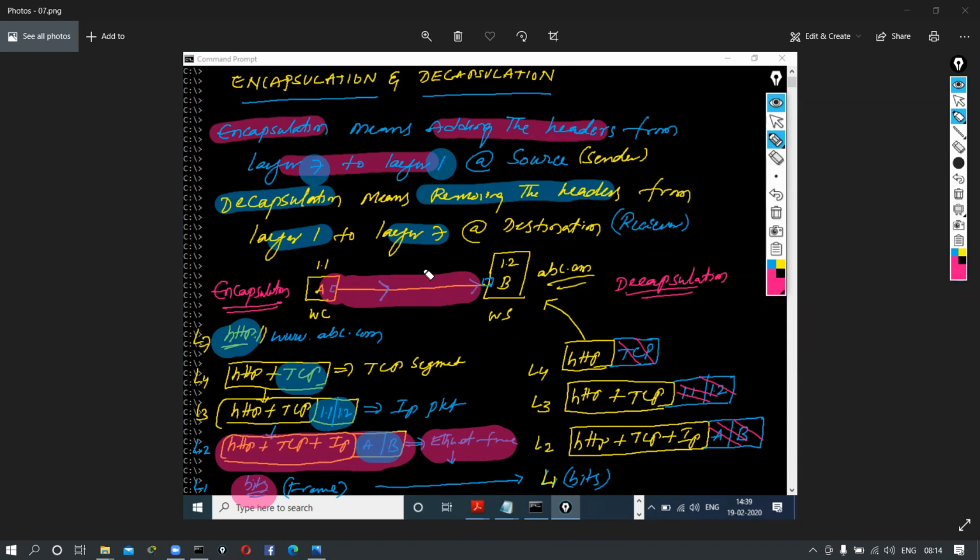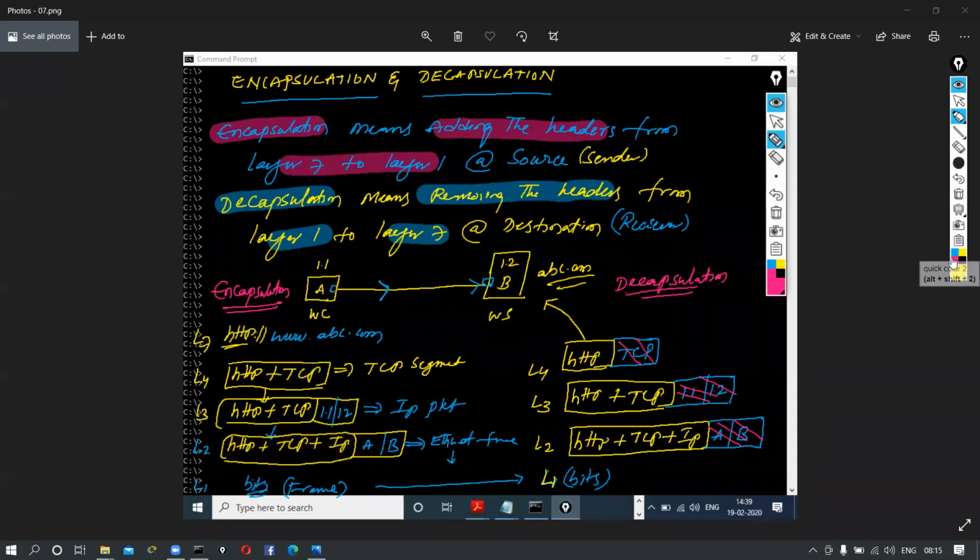That means before sending via this cable, we need to convert into bits. Once you type this requirement, what is your requirement? Your requirement is this one only. Then automatically what will happen? At layer 7, this will be added now. We are not adding this one.